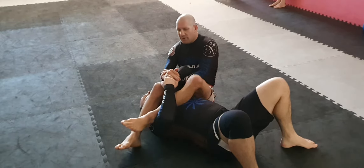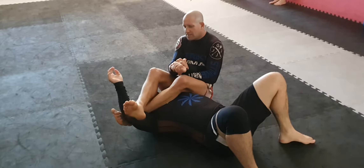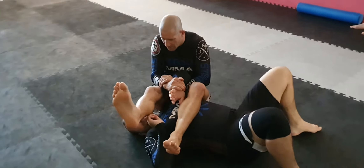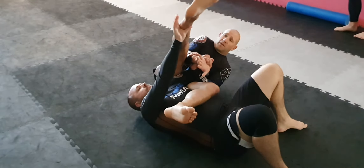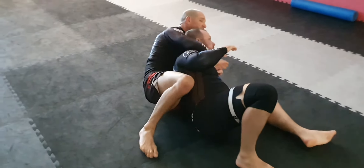They're like playing here, you can thread in here, you can thread in there, and help break this. But what we're looking at here is if Chaz grabs my leg and he starts trying to come up on top here, what I'll do often is I'll kick it off and I'll try and come back with back control.